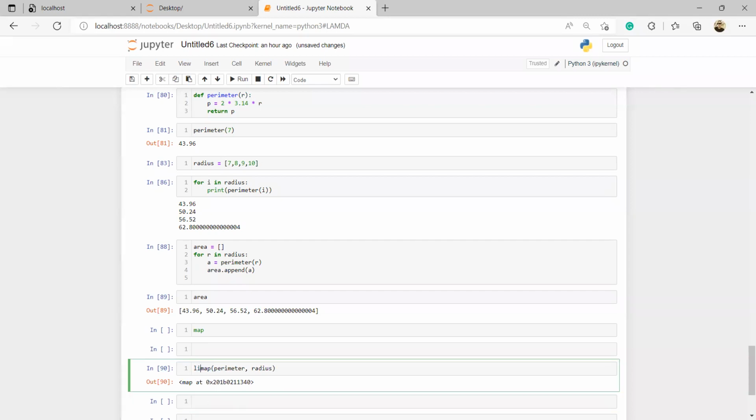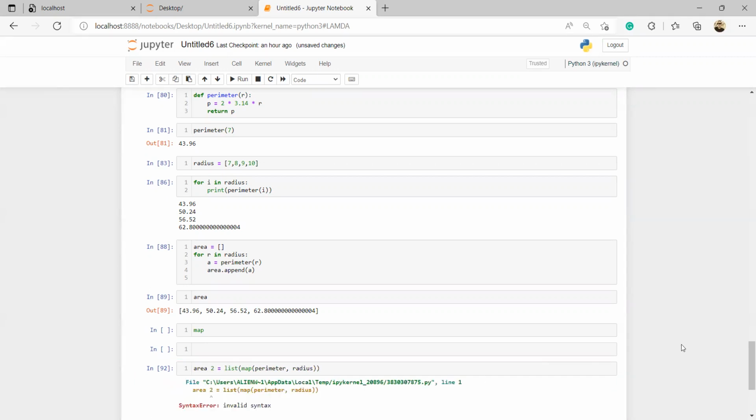If I now show a list of it, let's see whether it will give me the list. Can you see that now? So all this I have written, I have put in one list. Then I can put it inside maybe area 2. Sorry, area. What's the problem here?